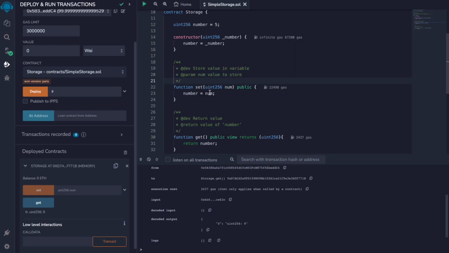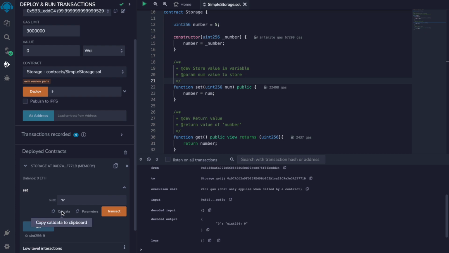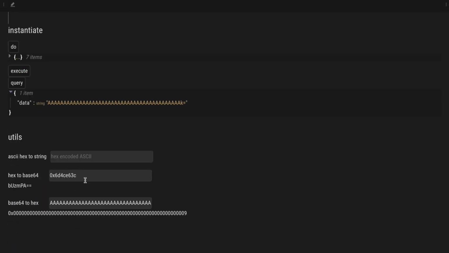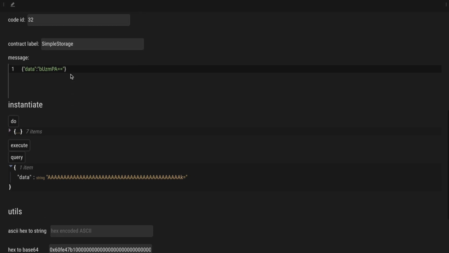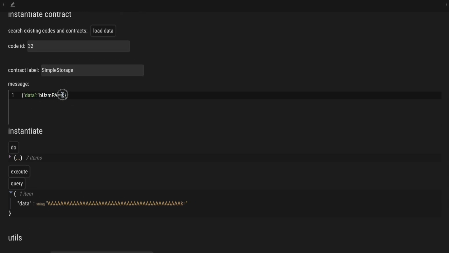So now let's do a transaction. Let's set a value, and we will want to set a value of 5. So we copy the call data. Again, we paste it here, and we get the base64 encoded value, and we update the value here, and this is a transaction.